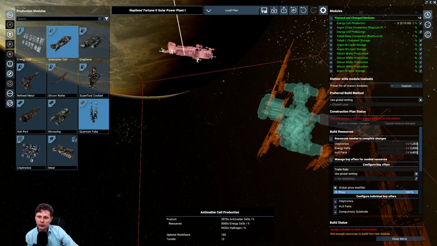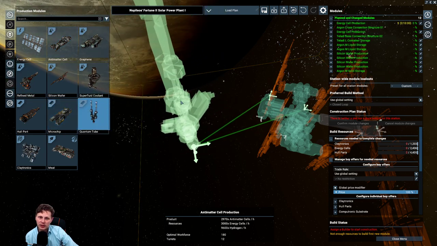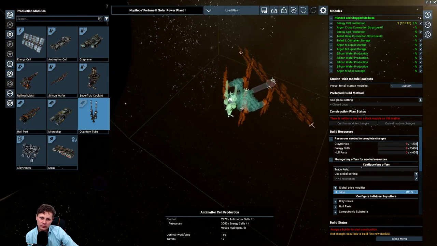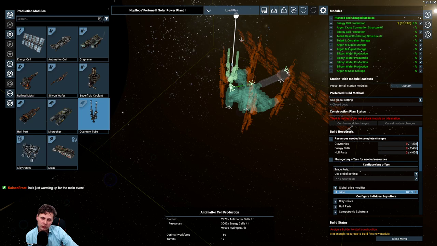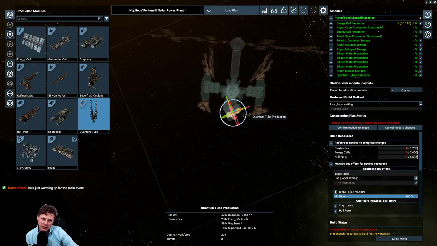Quantum tube, we need 4, and these are quite easy to place. Yeah, I think we'll add like one over here. It has to be the right direction here, like so, something like this.